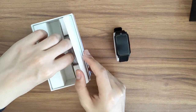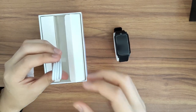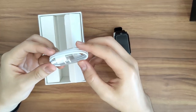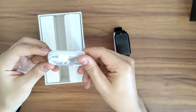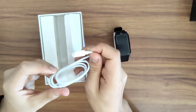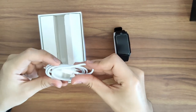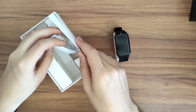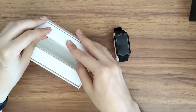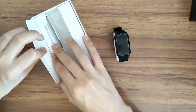Here you have the charging cable — it doesn't have a traditional cradle, and to be fair it's not a round watch. The cable goes directly from USB to a little pin connector and just charges like that. There's no power adapter though, so you need to have one yourself or plug it into a computer.